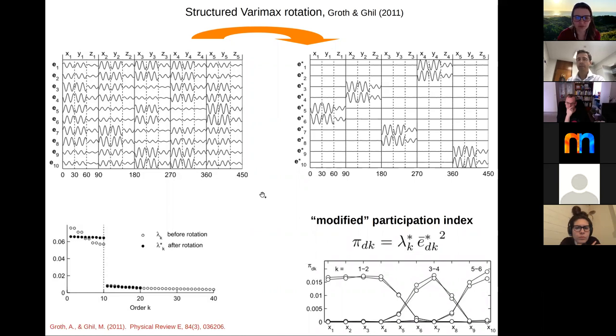I will show next a scenario where you have phase synchronized clusters, in a few moments. When you make this Varimax rotation, the eigenvalues, sorry, change as well. And Groth defined a modified participation index. I'll talk more on this in a few moments. In my previous presentations in the seminars in the group, I usually focused on the eigenvalues. My lesson last year was about the eigenvectors. And today will be about the modified participation index. I never really made any attempt to provide a contribution to the field based on the modified participation index. But today, this will be my focus.